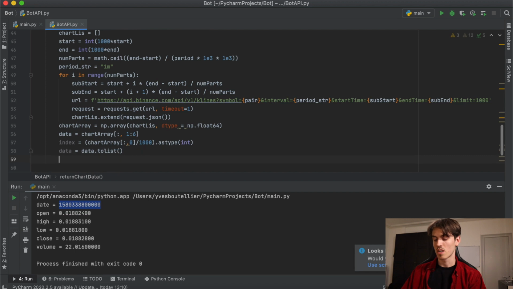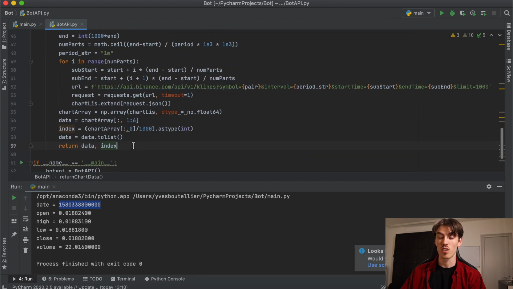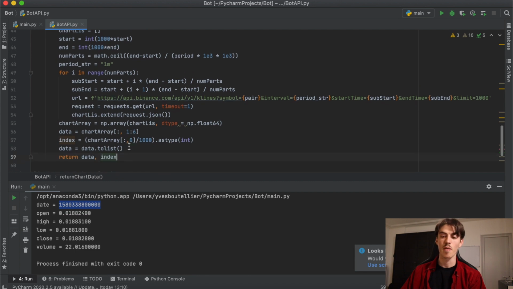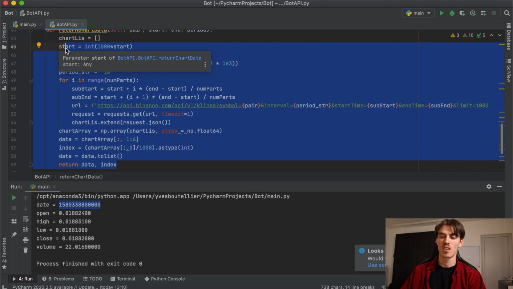We transform it back into a list, and then we return data, our list, our index. Exactly. This is how our return chart data function looks like, and it's used in the output chart class.